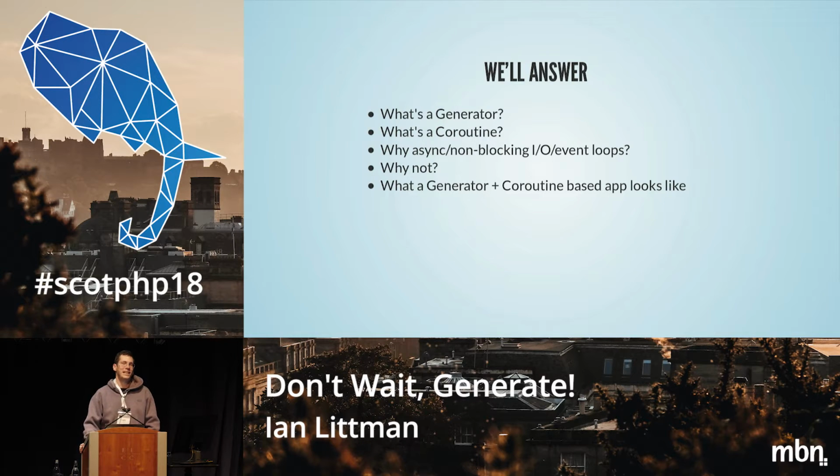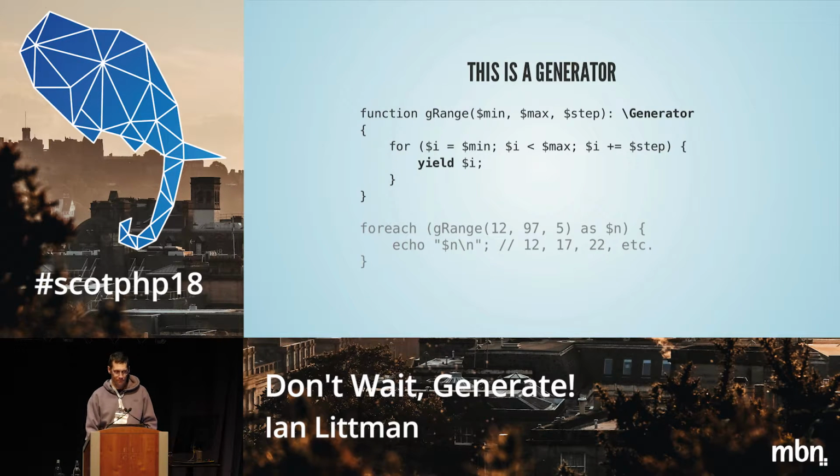Now, what we're going to cover today is what exactly a generator is, what exactly a coroutine is, and then how to use those to make your application faster, more performant, better memory usage, that sort of thing. Keeping in mind that there are certain use cases for which generators and coroutines may not actually be a better solution than your standard Nginx PHP FPM or Apache PHP FPM or mod_php worker-based system. So we're going to do that, and we're going to have examples with a real-world application because code samples make you a little bit less afraid of doing some of this stuff on your own.